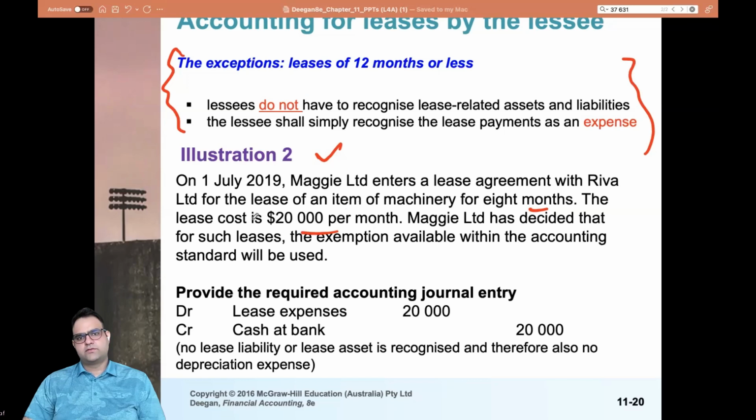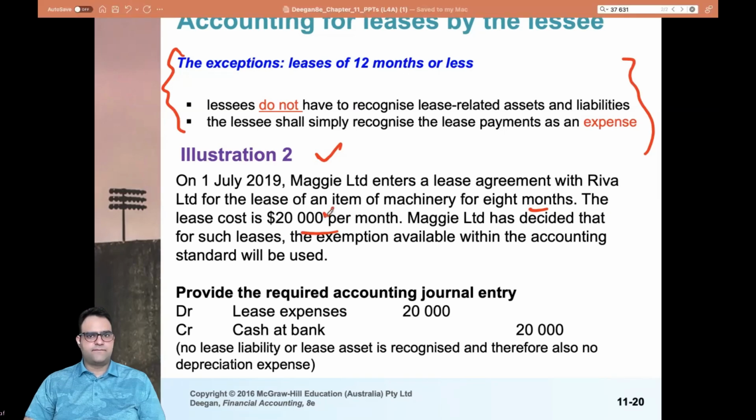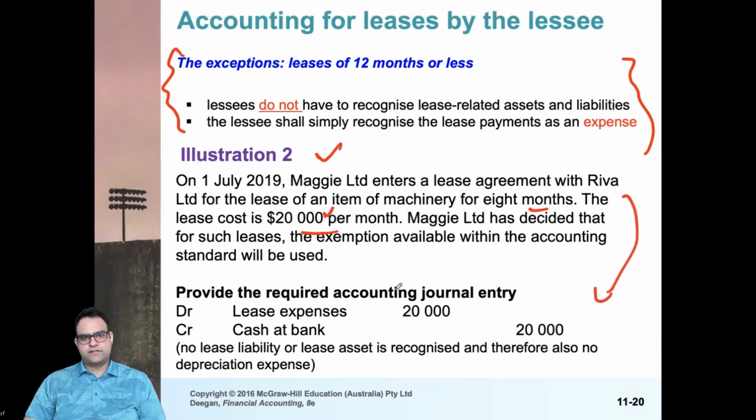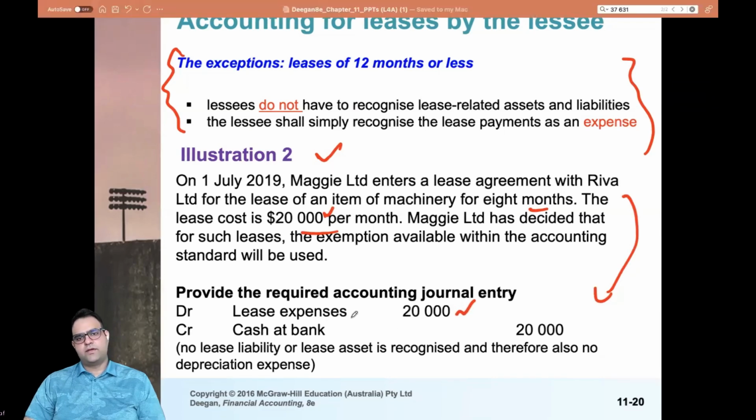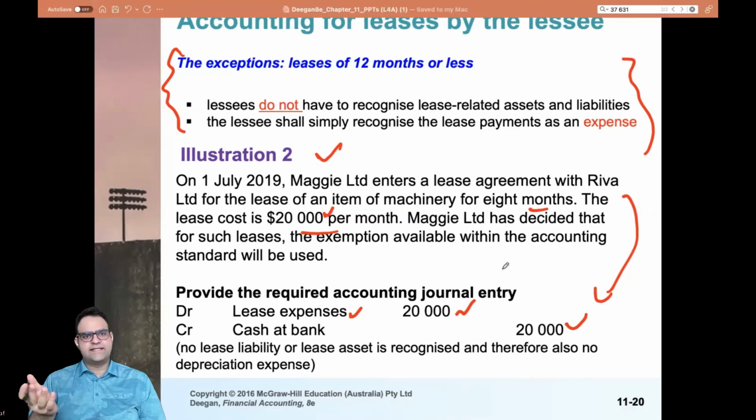So what will be the journal entry? If there is an asset you take during the lease, its amount is 20,000, and the term is 8 months, less than a year, we will charge it as an expense. For example, we are paying that lease expense, so it goes eventually to profit and loss against cash. That will not create any lease liability or lease asset or any amortization or any schedule. It is just a simple entry, since it is less than 8 months, so we just need to pass one entry.